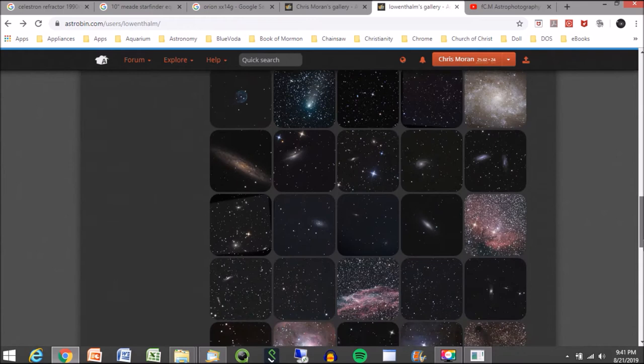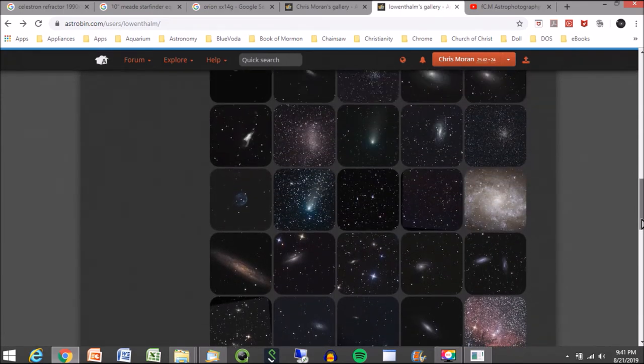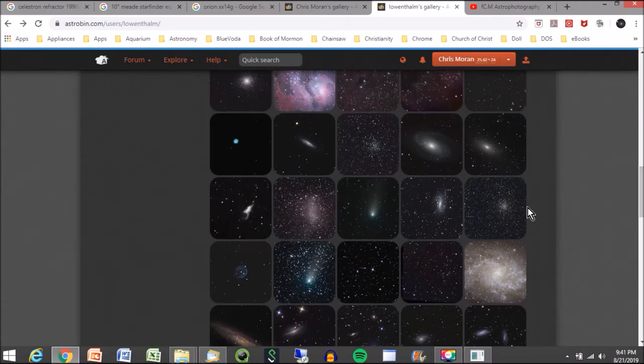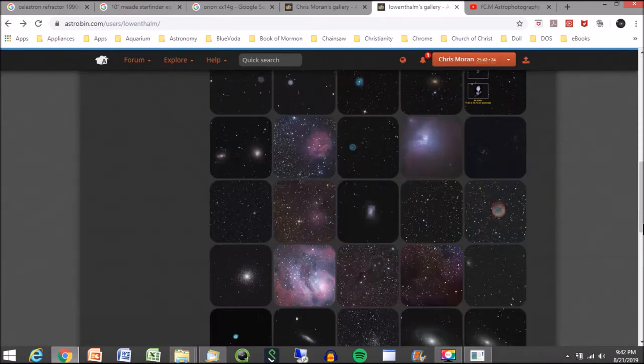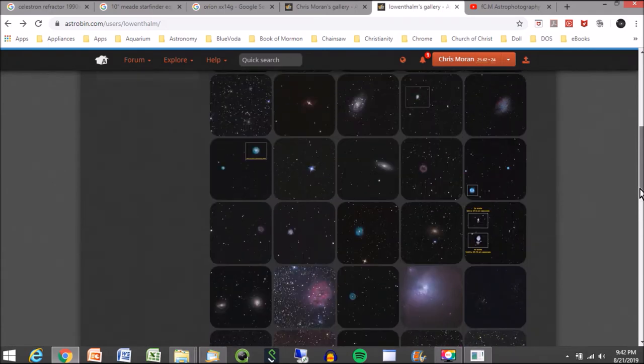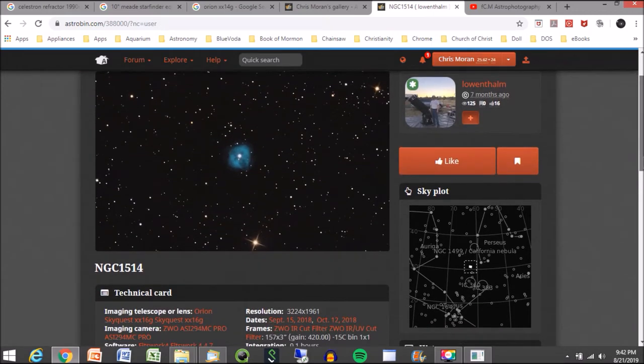Let me see what else he's got here. See the Cigar Galaxy, you can see his color and his processing is getting better the more practice he gets. This is the Skull Nebula. And it's almost tempting, why not just stick with astrophotography with a Dobsonian? Well, you can, your results won't be quite as good, but you can see here, this is NGC 1514. I think this is the Crystal Ball Nebula.